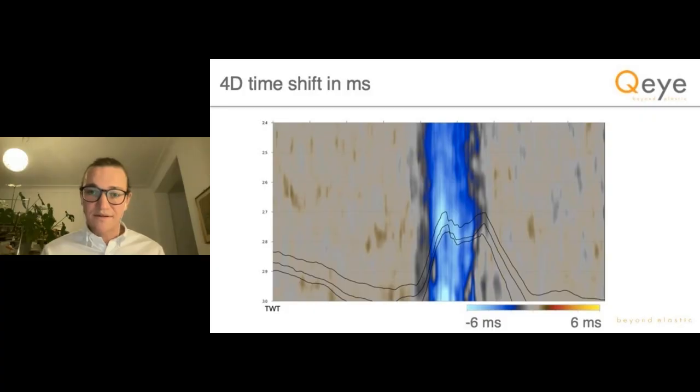And the other thing that's important to note here is that this alignment is not taking place as a static value that is being calculated from, for instance, picking a baseline horizon and a monitor horizon, or comparing 2 events specifically. It's a spatially and vertically varying displacement field that's calculated by optimally matching the cross correlation between the baseline and the monitor survey.